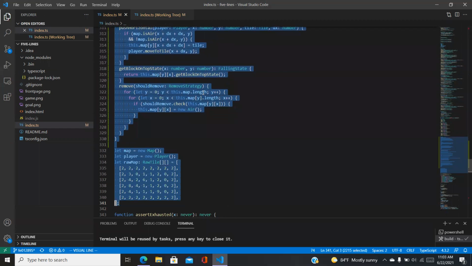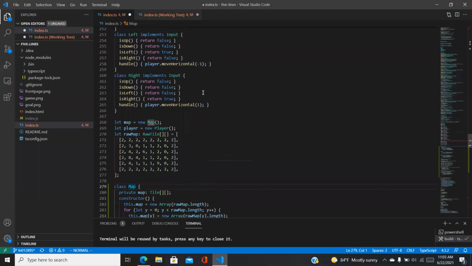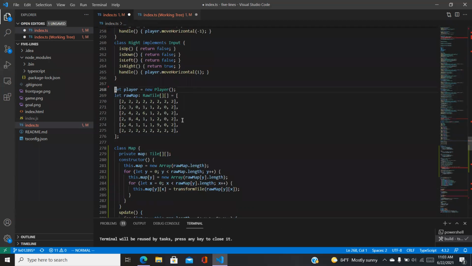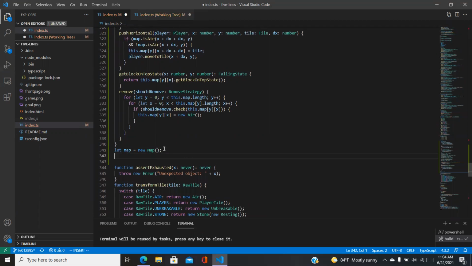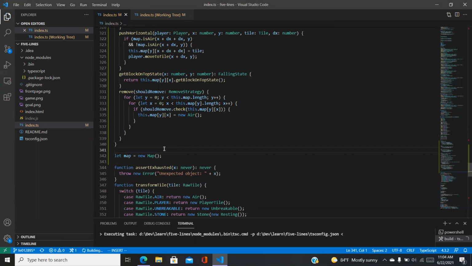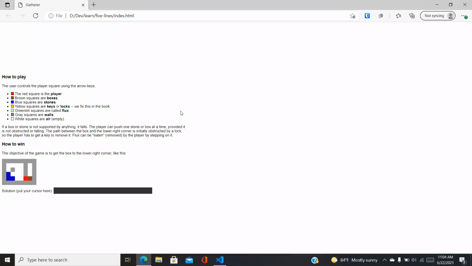We need to move it down here, put it here, boom. And then we need to take this, put it here. Okay. So that the map can use the map object, and the map object can use all the raw map stuff. And I bet this time it'll work. Yes.